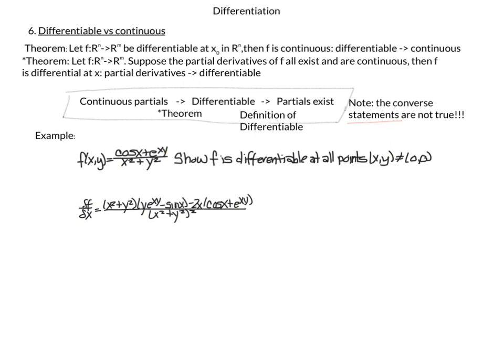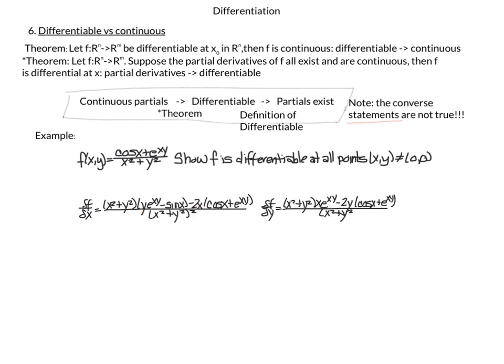So that's going to be y e to the xy minus sine of x, and then minus what's on top, cosine x plus e to the xy, times the derivative of what's on bottom, the denominator. So that's going to be my 2x. And why do I have a minus? Oh, because this is a minus. And then over the denominator squared.